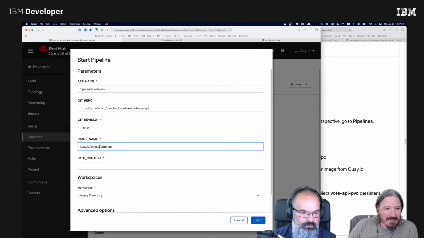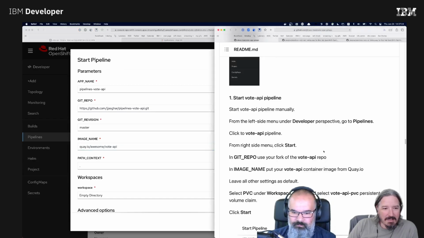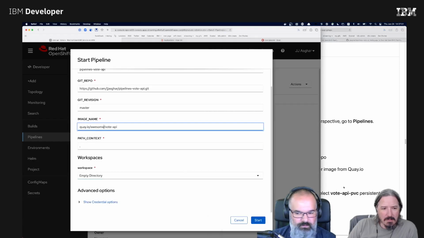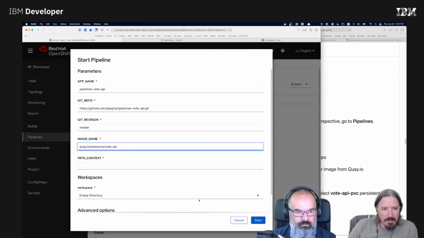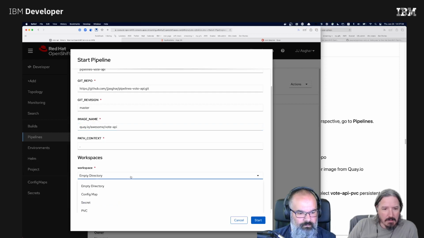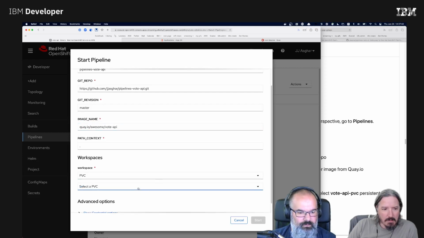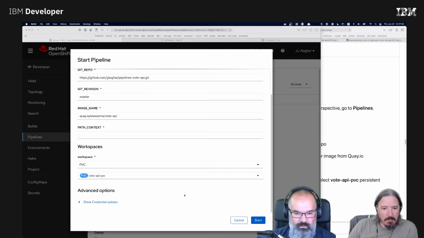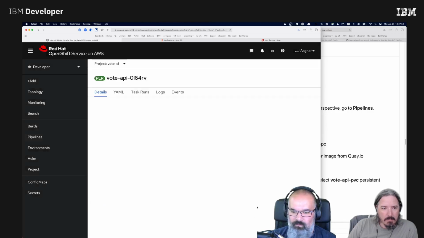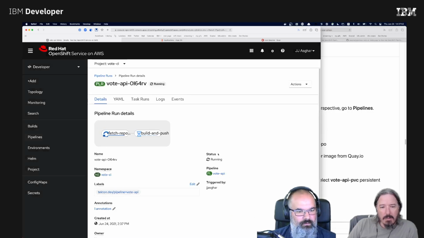Select the PVC. All the other settings are default. And then under Workspace, you need to select the PVC, API PVC. Yep. And then click Start. Okay. Yeah, you did it.